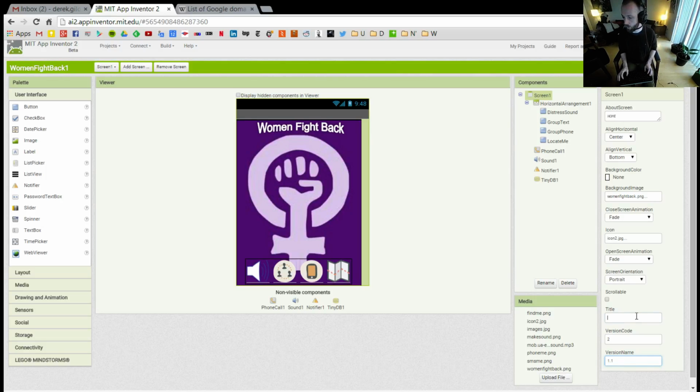And then right here, I also noticed that you had left the title blank. This title will inform Google about the icon name. Say that you're bug fixing this app and you want to hand the APK to somebody not through the Google Store. This is where you would say, "Women Fight Back." The app name. It's up to you, but it's a pretty useful thing sometimes.